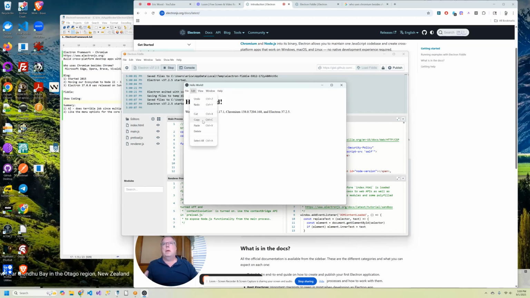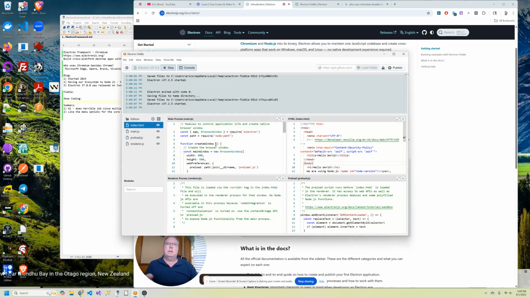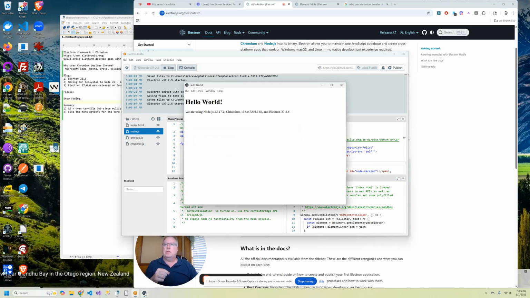You've got some basic functionality, copy and paste, that you tend to have with any application, but it's all pre-built in. I didn't have to do any code besides this code. It's built into the browser window. So that's nice. So their browser window object has that particular code that was being displayed.